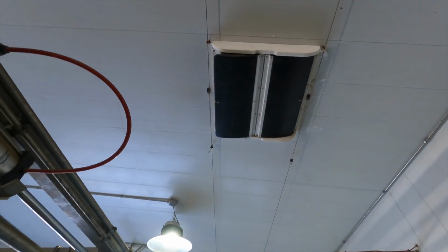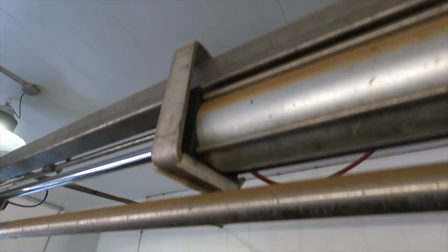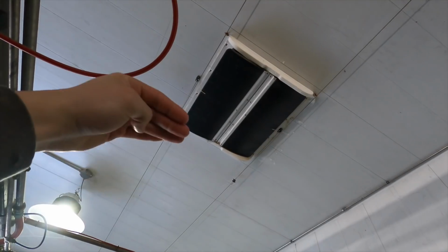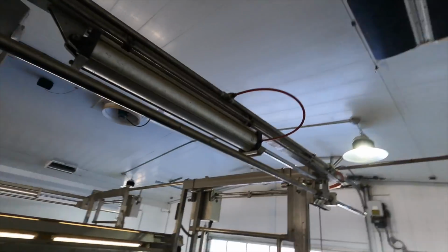So we did have them perfectly good about 2 months ago, but with this last deep freeze that we just went through, it got to like minus 53. A lot of ice actually built up on these inlets. So the ice kind of got in the way from them closing, and they couldn't close all the way anymore. You can see that one's still quite a bit open. It actually thinks it's all the way shut. So what happened, ice got in between the flap and the opening, and it tried to pull it shut. Didn't shut because the ice was in the way, and then the strings kind of got stretched again. So I need to readjust these.